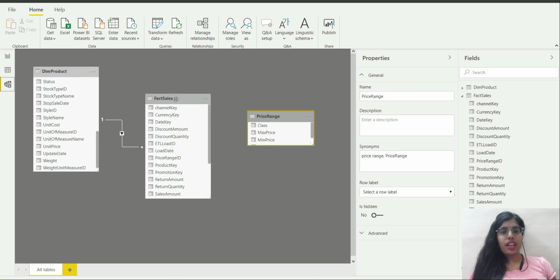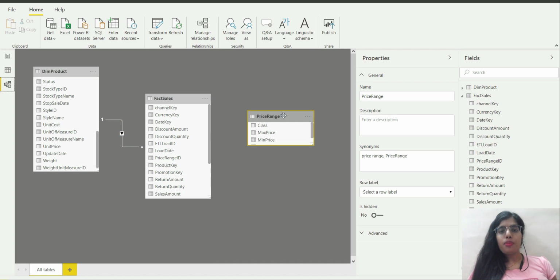The product and the sales tables are related by a one-to-many relationship, and the product table is able to filter the fact sales table, but vice versa can't happen because of the direction of the relationship. The direction of the relationship is single, and product is able to filter sales. The key that we are using to establish this relationship is product key.